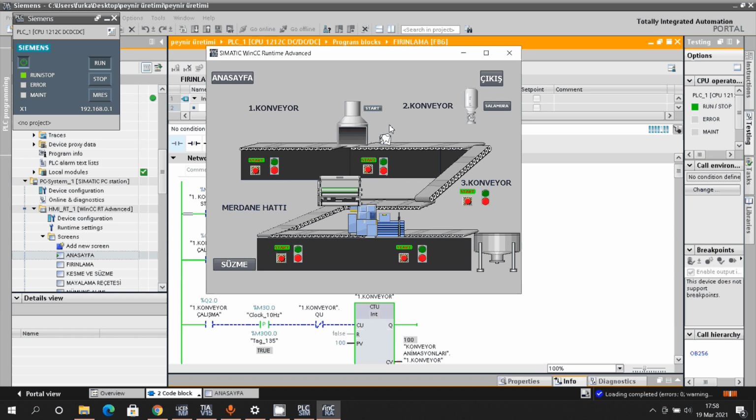Then we run the second conveyor, and we add salt water to the cheese dough. Then we send the dough to the roller on the third conveyor.